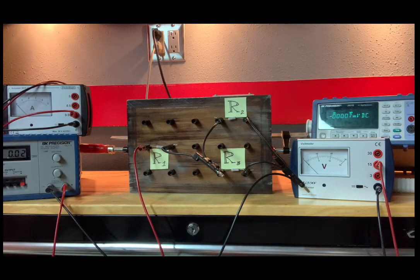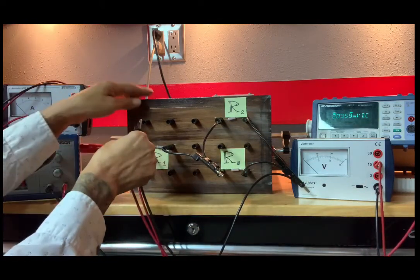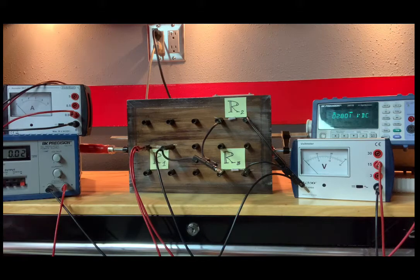So let's take these new digital values. I need the voltage across R1, which is going to be V1. If you want to look at figure 8, we're just doing the same type of measurement as we did in the last section. V1 is the voltage across R1. So, .801, and for some reason I feel compelled to write that down. Who knows, maybe I'll analyze this later.